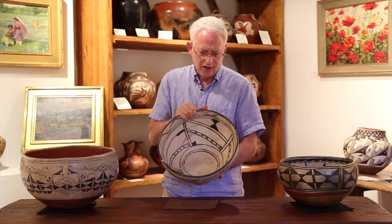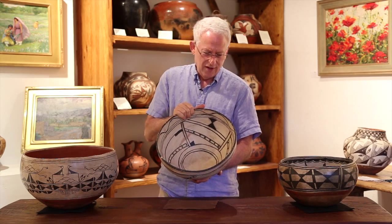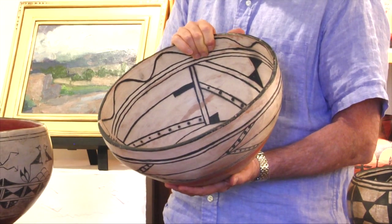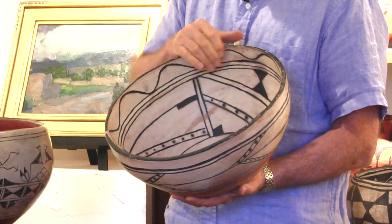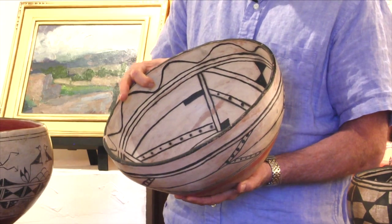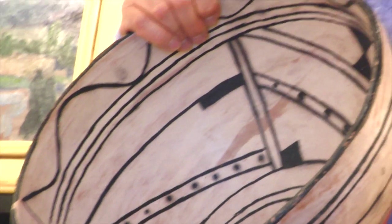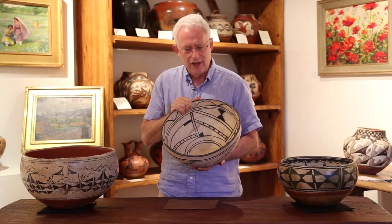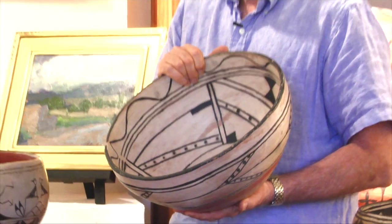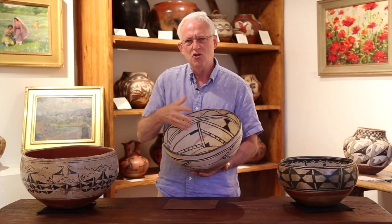So who was making bowls at San Ildefonso Pueblo? Not many people I can think of except one, and that is the great Maria Martinez. I'm not necessarily attributing the piece to Maria because I've just not known her to make this particular form in a bowl this large. If Maria designed it, chances are Julian painted it — yet the artistic feel of the piece doesn't feel like Julian, except there is a piece in the collection of SAR, the old School of American Research, that looks a lot like this. Julian may have simply been true to the bowl and designing his work based on what he saw, trying to be true to the feel of it.